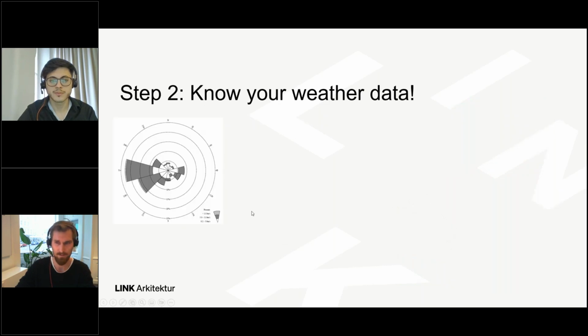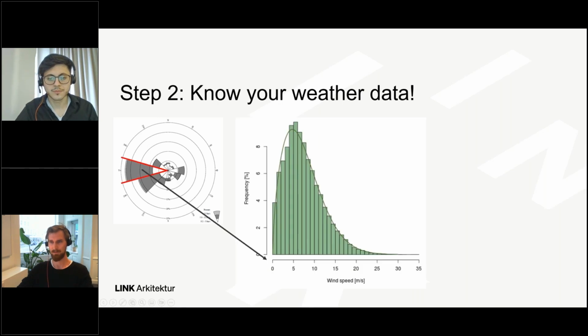Most of you who have been working with wind probably know a wind rose, but do you really know what it represents? Because one thing is, should we go for the most predominant? And what is the most predominant? Is it the direction with the highest frequency, or is it the direction with the highest speed, or is it something else? Just zooming in on one direction, these colors actually represent a Weibull curve. This is a distribution curve. It comes from statistics, but it's also widely used in wind simulations. This is not the actual one from this one over here, so don't get confused.